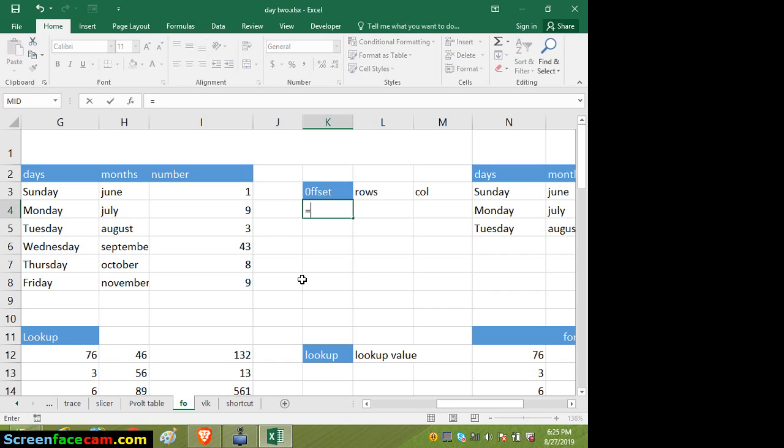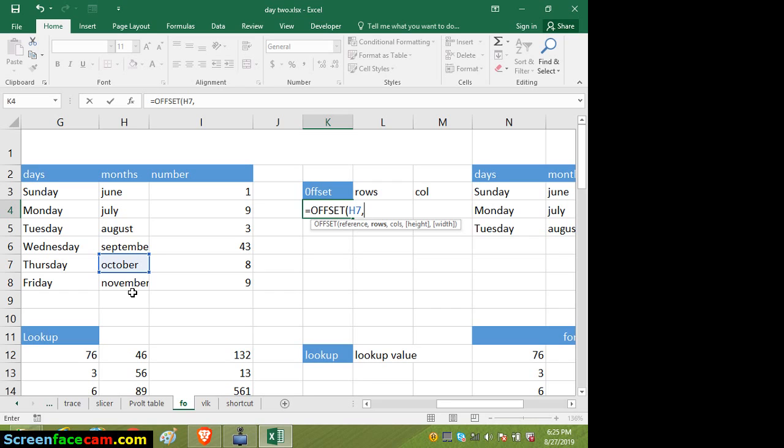It sounds better when you're doing it. Equals, then I say offset, for now just focus on me. Now what is my reference? My reference is say October, okay? Comma. So now, by how many rows do I want to offset? If I say 1, it will go down, which means it will look at November.